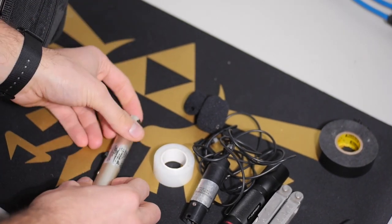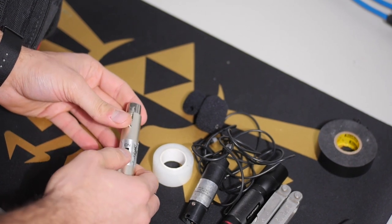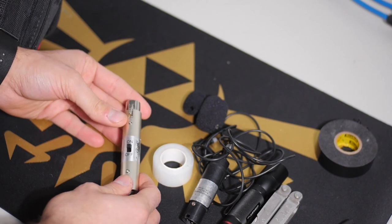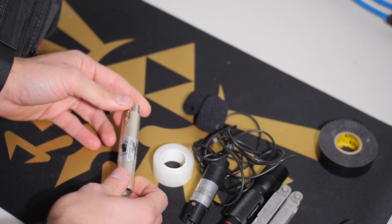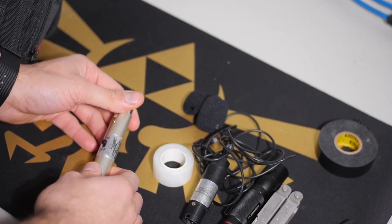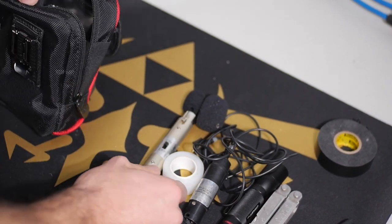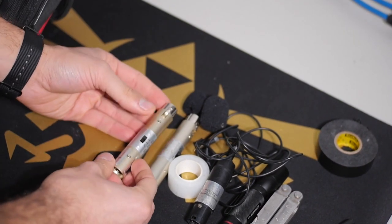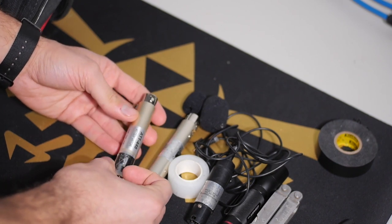Okay, so this is in lieu of a switch mic. Hosa makes the generic on-off switch for XLR, and it works perfectly, and it doesn't pop. It's not the most elegant solution if you have to use it on stage, but I quite like having this option, especially if you're putting a VOG mic in the hands of someone who, you know, wants to have total control. And the Hosa DB pad, 20, 30, or 40 dB attenuator.